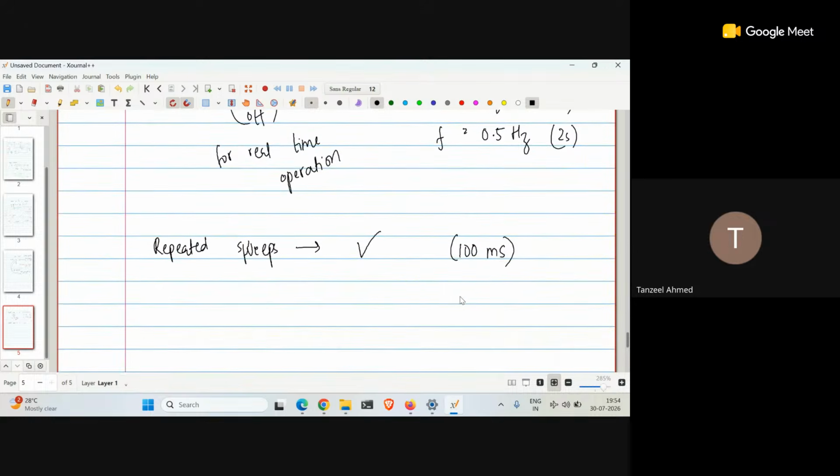So the clock will be delivered only for 100 milliseconds, and then there will be a period of silence. So the clock will be going like this. For 100 milliseconds, it will be going, and then there will be a period of silence. This is the part where the ADLM kit is not doing anything. It's not producing any signal. And then again it gets triggered, and for 100 milliseconds it will deliver your clock signal again, and repeatedly it will do this 100 millisecond cycle of clock delivery. That is why it's called repeated sweeps.